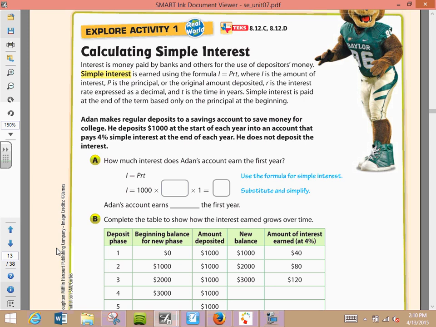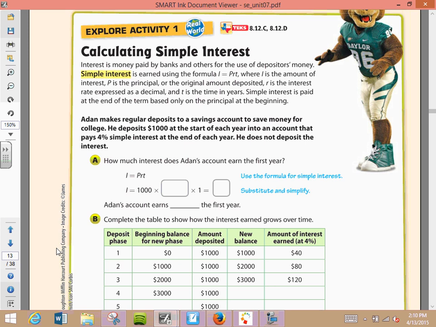Yes, the original amount, whether you're getting a loan or lending some money, that's going to be it. The principal is the first amount, the initial amount, whatever you start with. If you're saving money and you deposit $1,000, that is your principal. If you're borrowing money and you're borrowing $2,000, that is your principal. The rate is always given. It's a percentage, an interest rate. And the term is the time that you're going to have this loan for or this savings account for. That's it. It's very simple. Do not lose me on this.